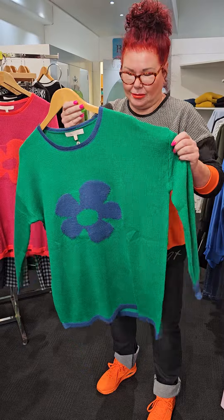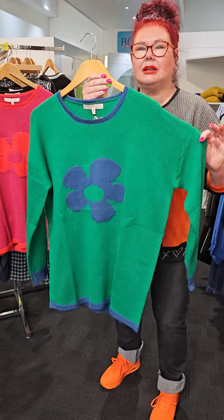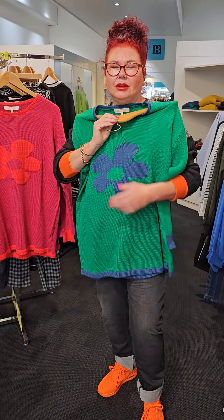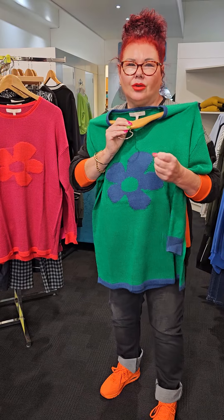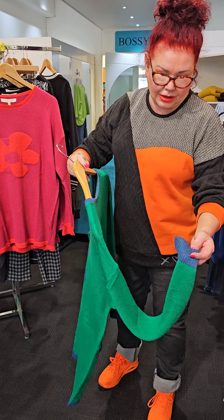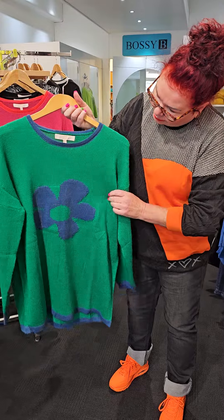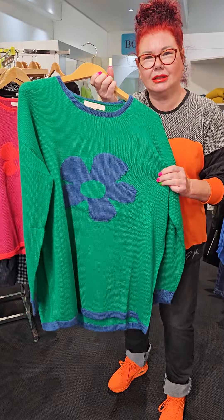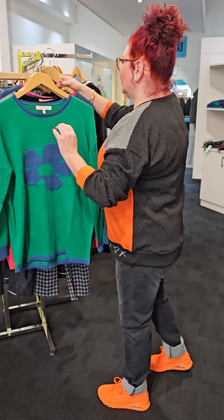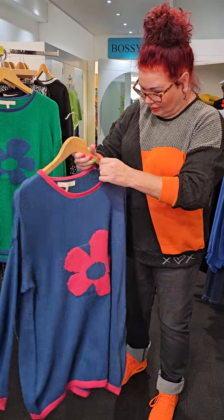I'd take a medium to large in this. I just love the way it's nice and long, so you can wear your denims with it, you can wear your trackies — you're not restricted at all. It's just so nice how they've done the contrast in the sleeves and around the neckline. It's the Daisy Top at $139.95. The last colorway is called blue — pretty obvious, don't you think.